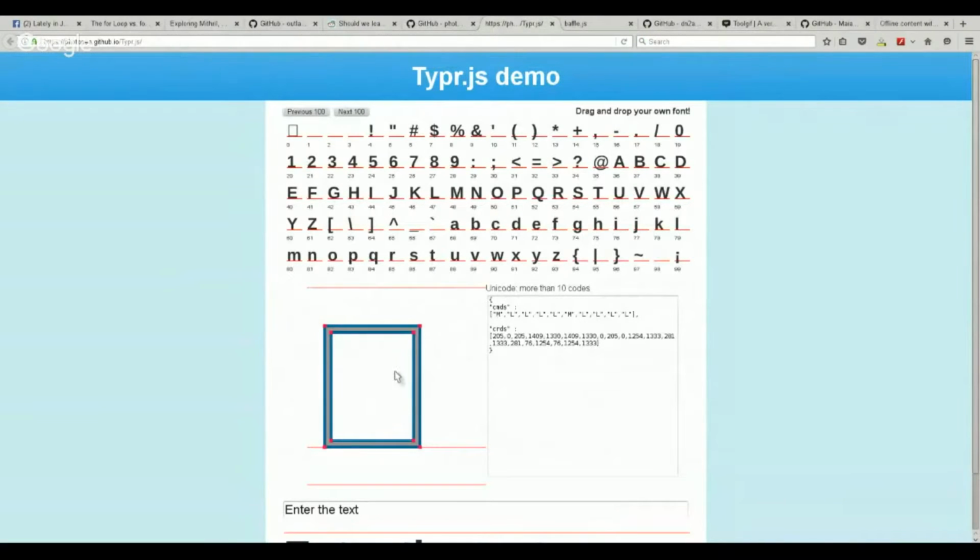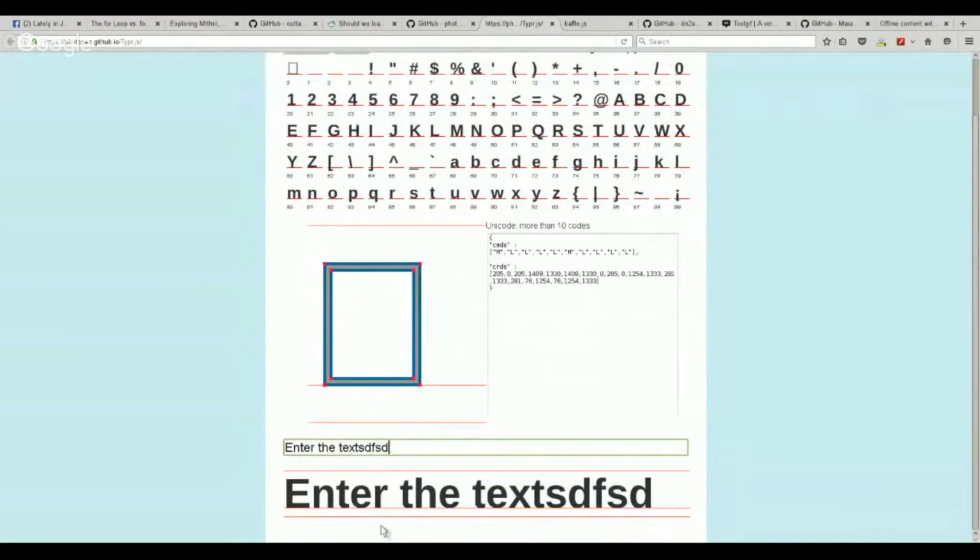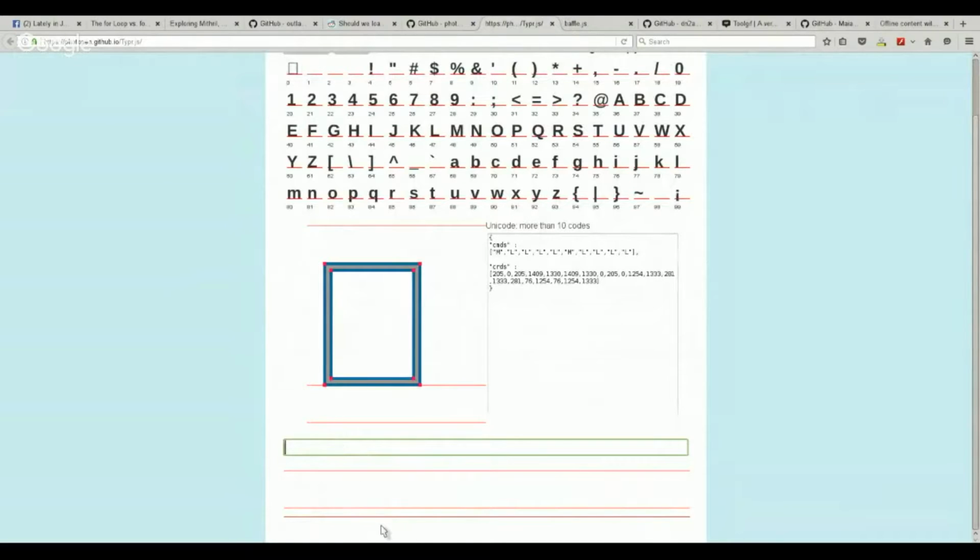Oh, okay. I tried this demo, but I could not understand much what it was all about. I can see that it renders, but what is the purpose? What would be the benefits of using a library like this?